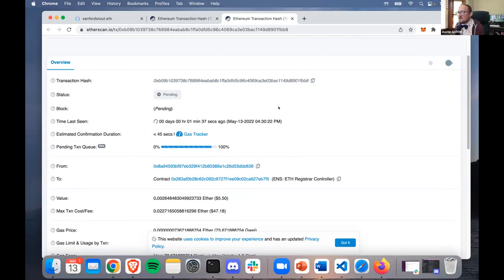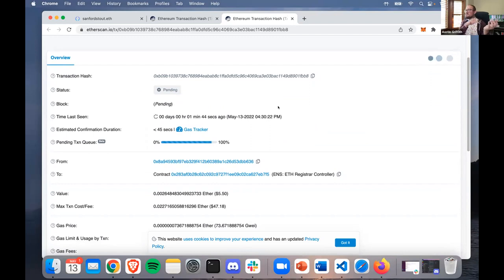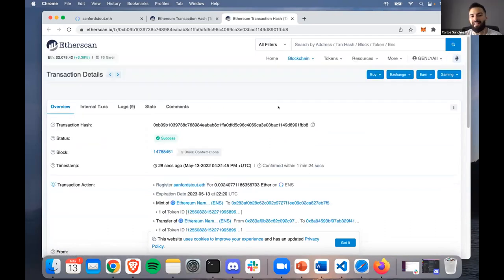Cool. And it has to be the same address. Whoever reveals the secret has to be the same address, and it has to hash to whatever the commit was. And that lets you lock in the name. That's got to be it. Good call. Did you just look that up right now, or did you know that? No, I wasn't guessing. I don't know. Dope. No, I think that's right.